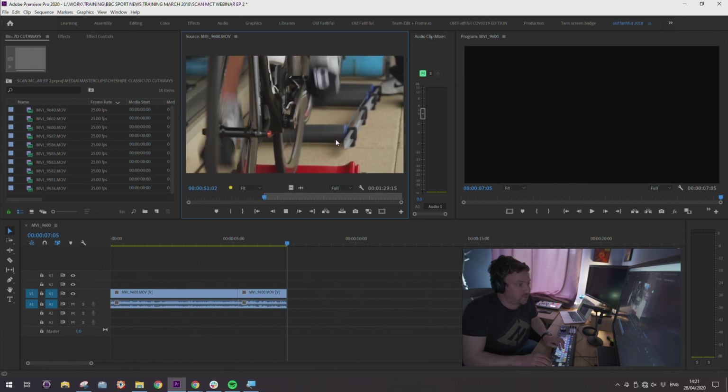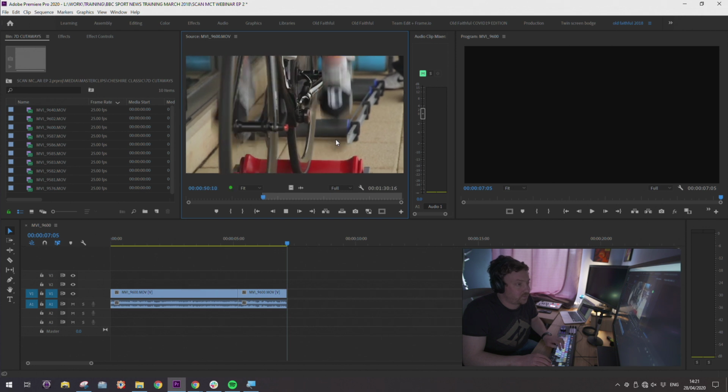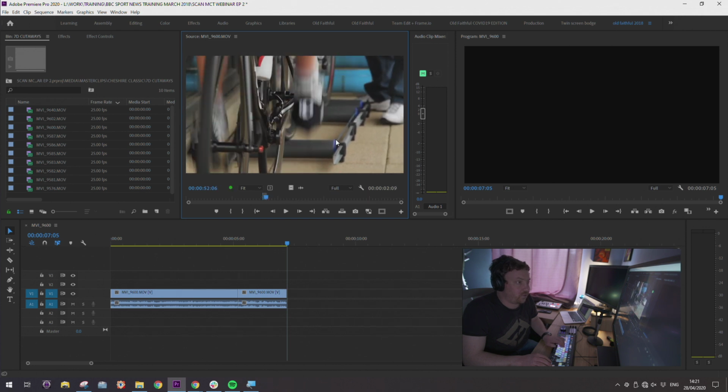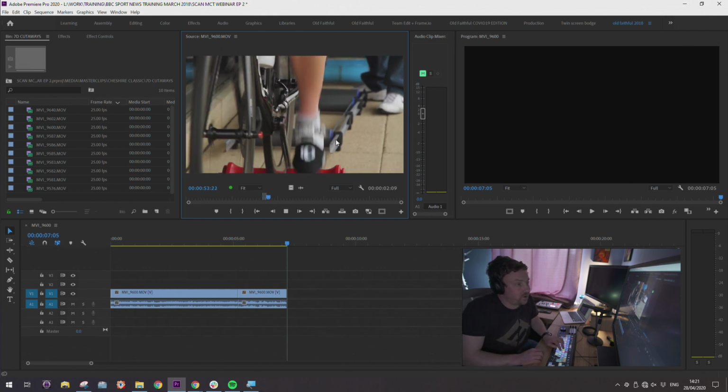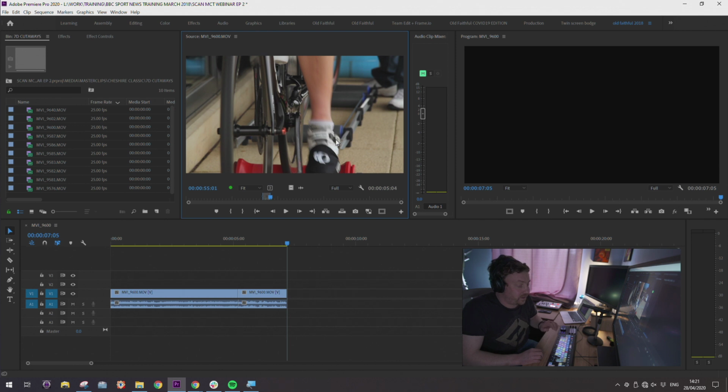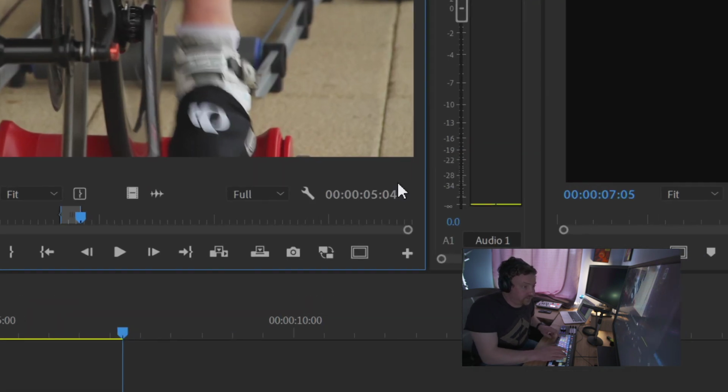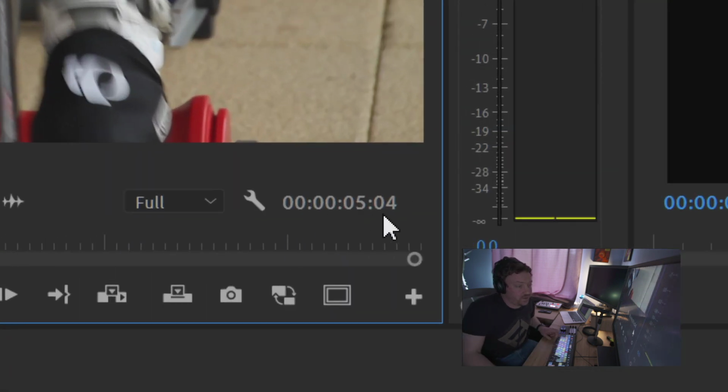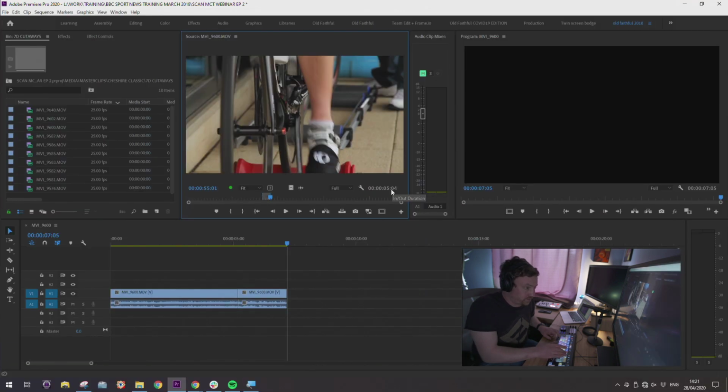Let me see the bit that makes me happy. Let's take it from there. That all works fine. I like the shot. Quite a lot of movement in this shot, but there's no movement in the shot itself. The movement's in the scene, and I like it. It's a good shot, so maybe there's a bit more I can take from that. Maybe I'll mark it in there. I've marked up a 5 second and 4 frames chunk out of this.